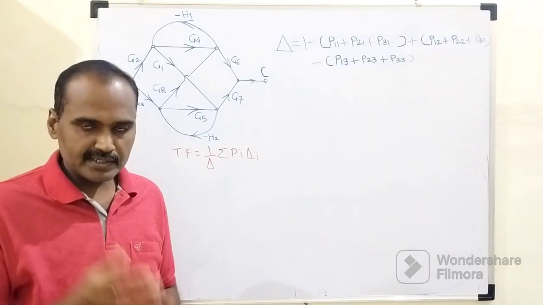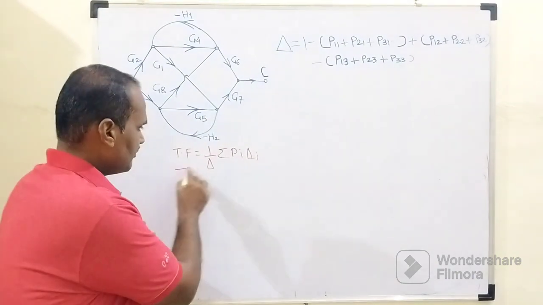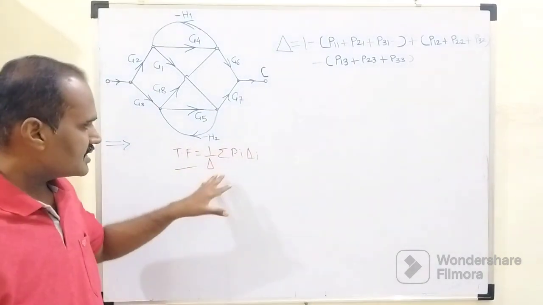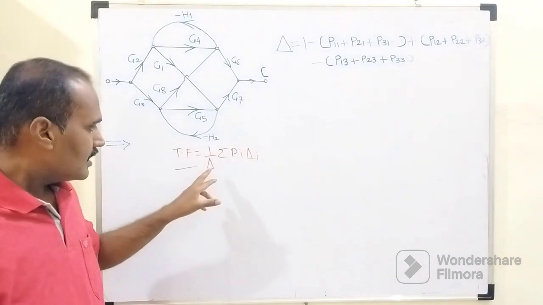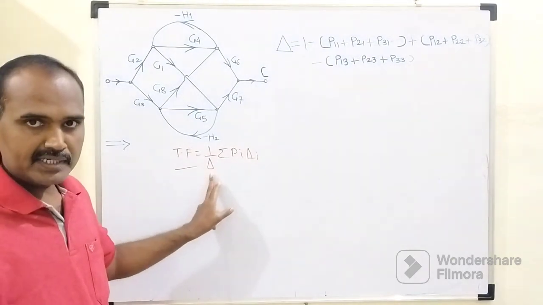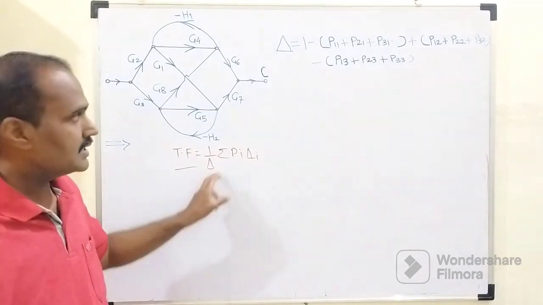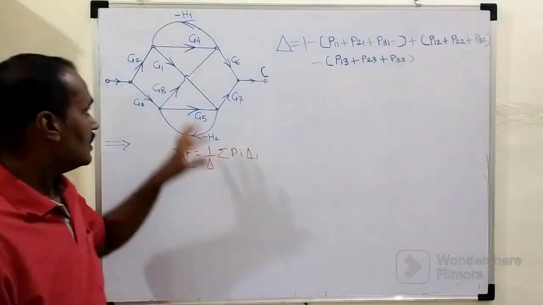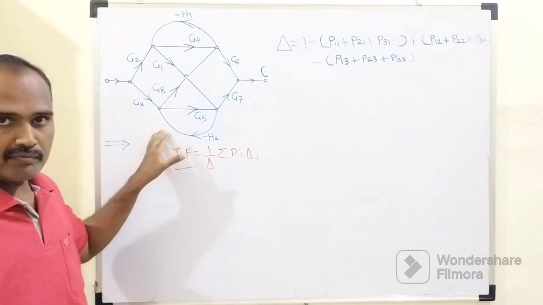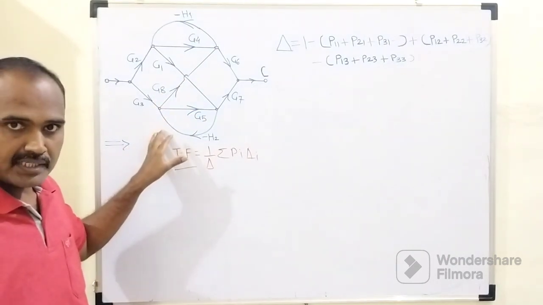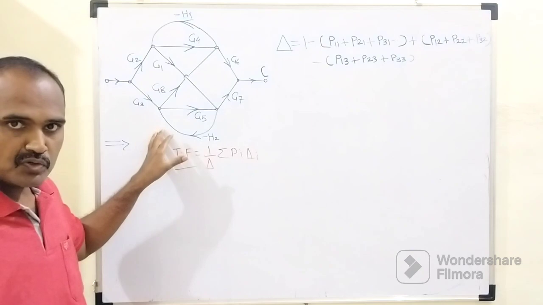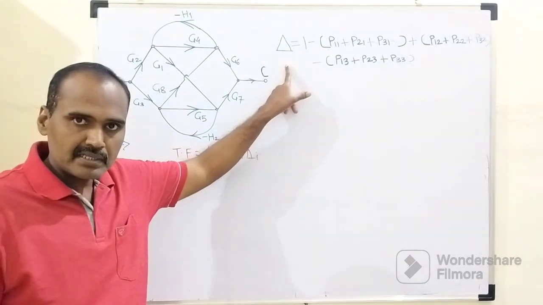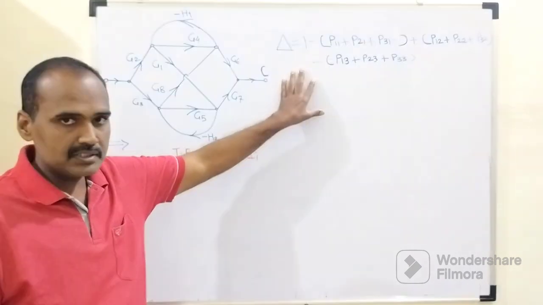So we have certain parameters of this Mason's gain formula. The most important parameter is the system determinant, denoted as delta. First of all we need to understand how this delta is to be tabulated. Before going for this delta, this is how our signal flow graph will look. After that, first of all we need to determine the system determinant, whose name is delta. So let us quickly go through this delta.